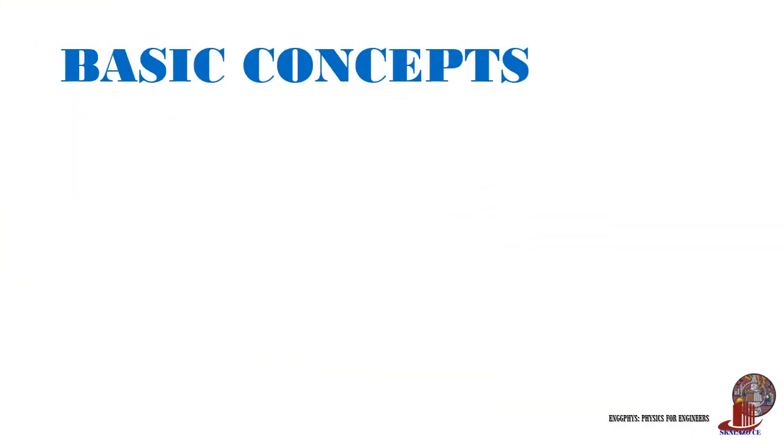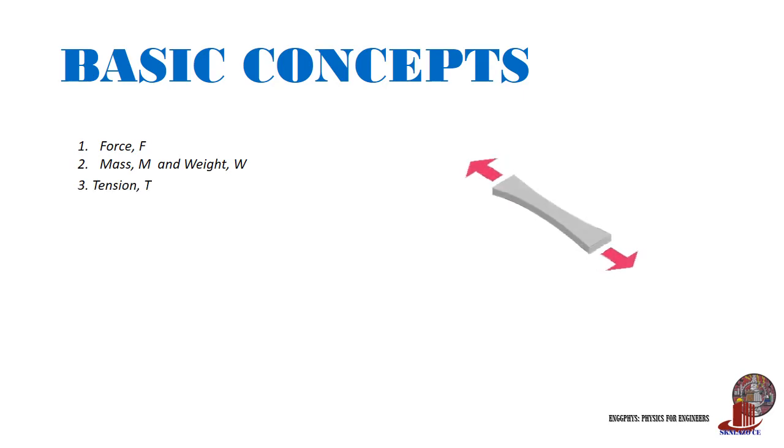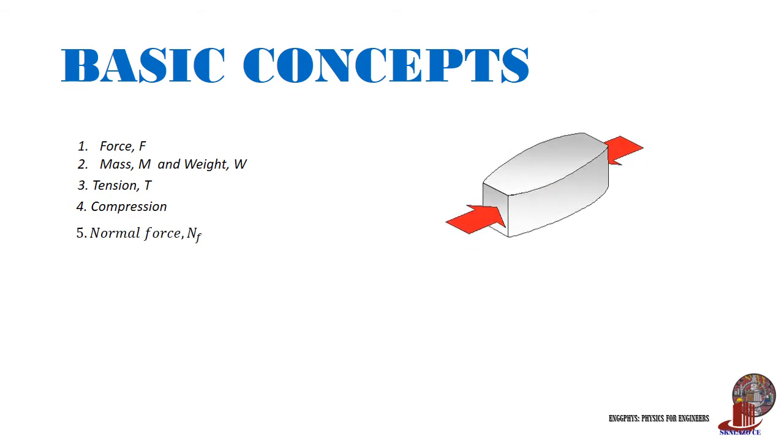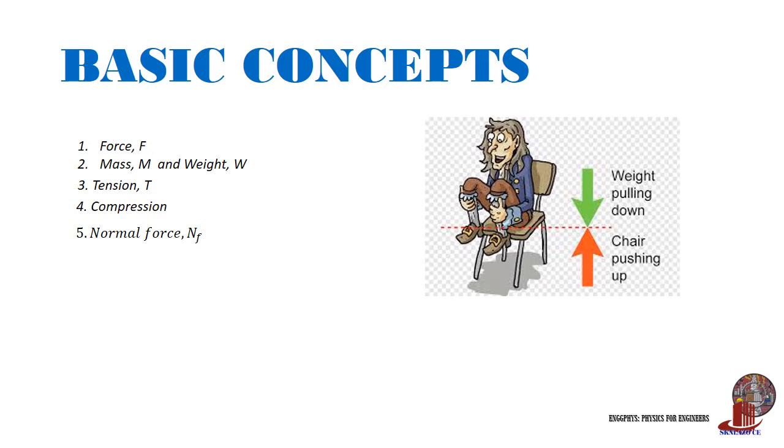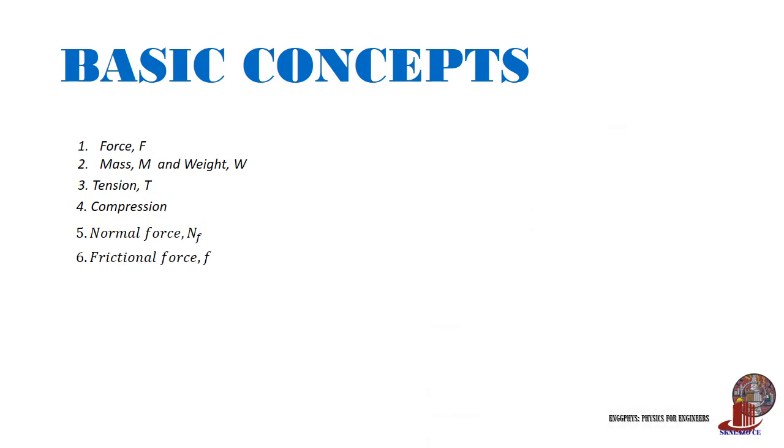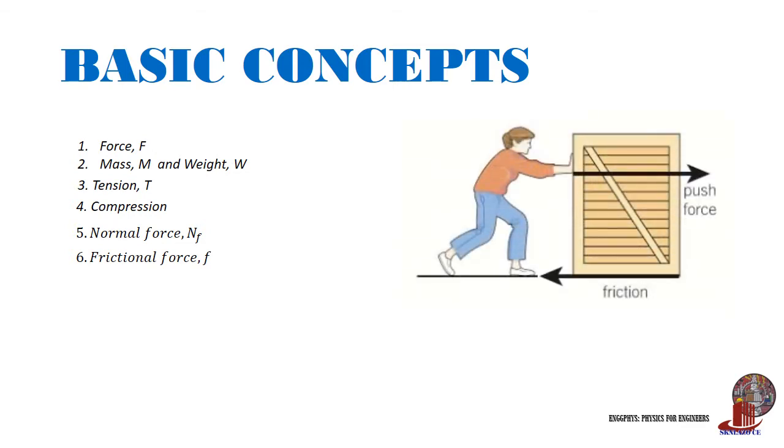The basic concepts in dynamics are the following. The first three are the force, mass, and weight, which have been introduced early in the program. Next is tension, or that would be the pulling or moving away of the force. Compression is the opposite, which would push or direct to a certain point. Normal force is taken as the reaction of a surface to the weight of any particle, and frictional force is the opposite force from the force applied dependent on the materials rubbing each other.